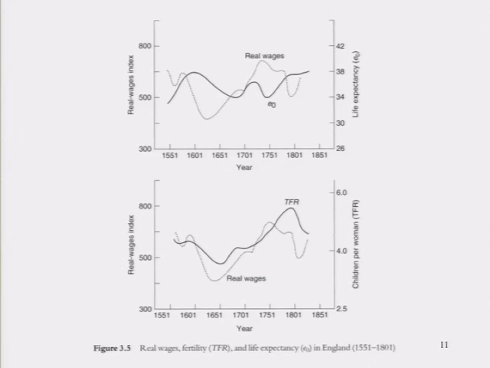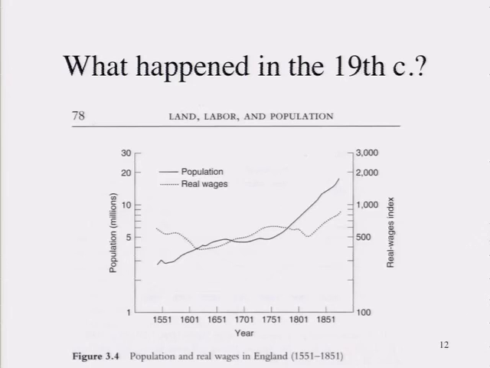And Livi-Bacci's general conclusion here is that if we're going to think about wages and their effect on population, we should not focus our attention on the effect of wages on mortality, notwithstanding those data from Siena that we graphed earlier. It would appear that the consideration that matters is how wages affect fertility, and you can see a general relationship. An increase in wages is likely to increase the number of children born to the average woman. Questions about that?